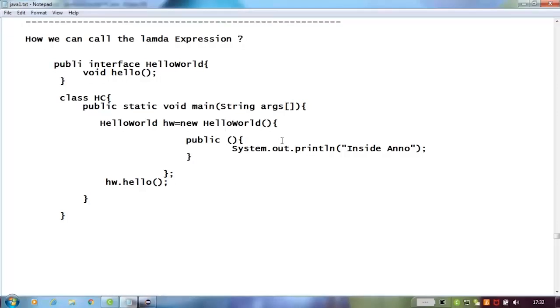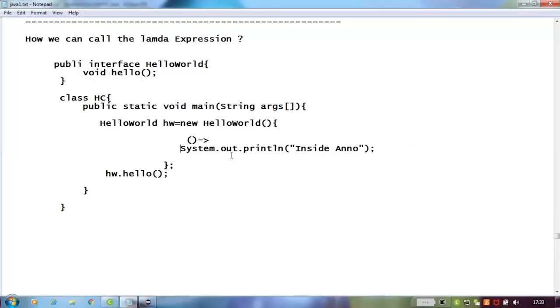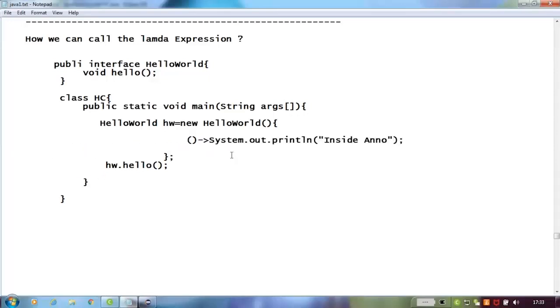Here I'm just converting. No access specifier, and I have to use this symbol. Only one statement on the right side, so no curly braces.